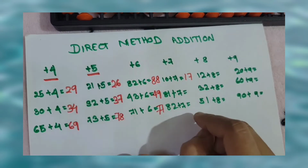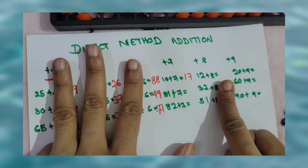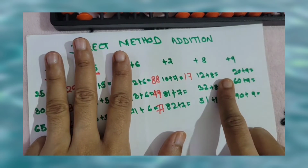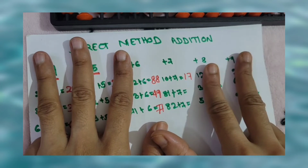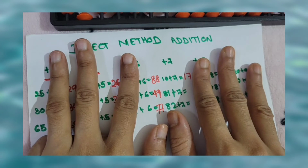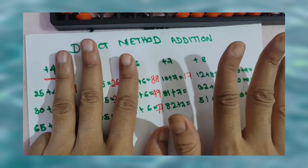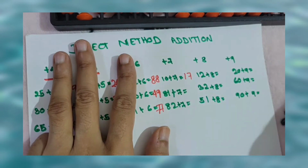81 plus 7. So 5 up, 6 up, 7 up. Okay. Now tell me the number. Left hand side it is 8. Right hand side it is 8. So 88.